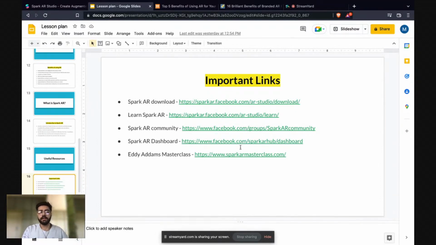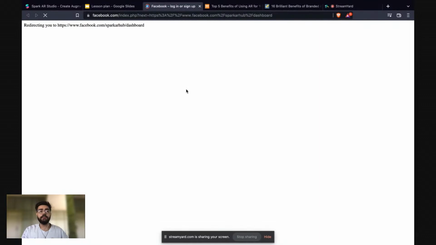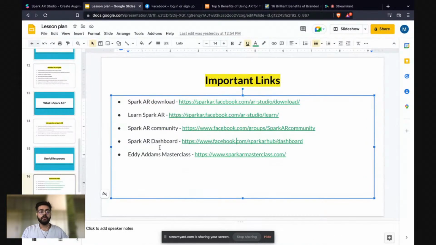So next is the Spark AR dashboard. The Spark AR dashboard is the place where you'll be uploading your filter. When you have made your filter, you'll export it as an AR file, and that file will be uploaded on the Spark AR dashboard.